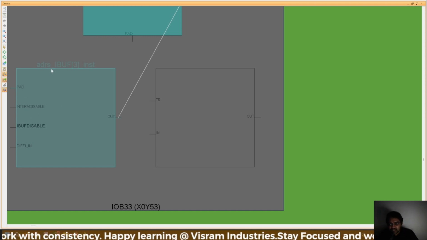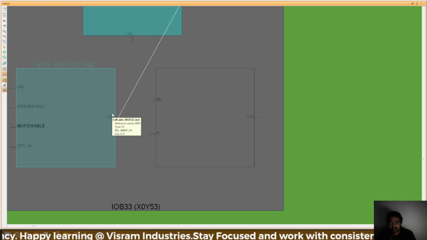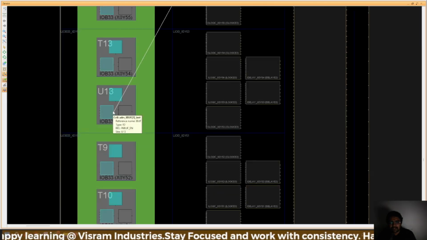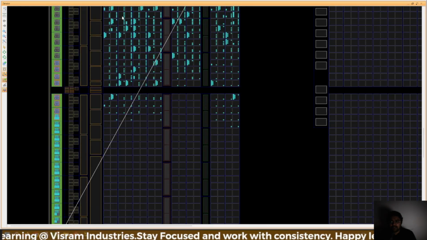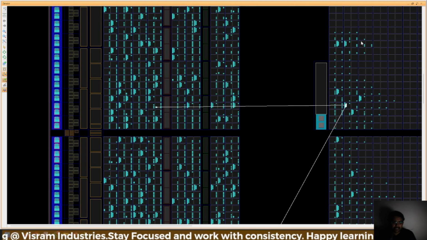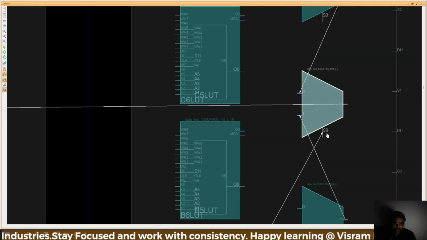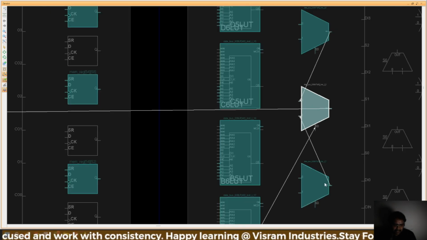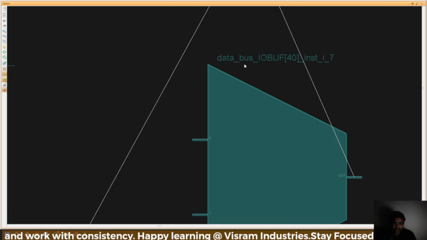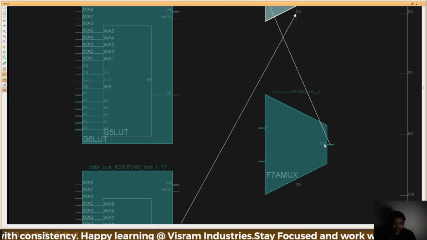So from this address location we got one address location, let us say 1 or 0. For that 1 or 0, we need to go to this cell, and that cell is connected to the data bus. See that selection, the data bus, and that data bus is taken to this entire data bus selection for the output.